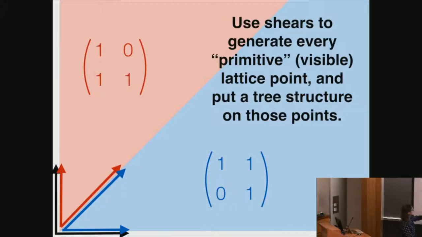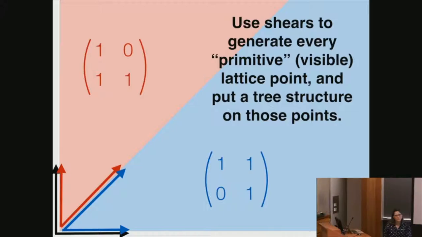Okay. So just so you get familiar with these shears, I said this wouldn't require any math background, and it doesn't, because I'm going to tell you what they do. This blue shear takes the whole first quadrant, the whole part that is shaded, and takes it to this blue part. And the red one takes the whole first quadrant that's shaded and takes it to the red part. And there's lots of ways to make that happen, but what it does is it takes the two standard basis vectors, these two black vectors, to the blue vectors, (1, 0) and (1, 1), and then the red one takes them to the red vectors (1, 1) and (0, 1). Okay, so that's what it does.